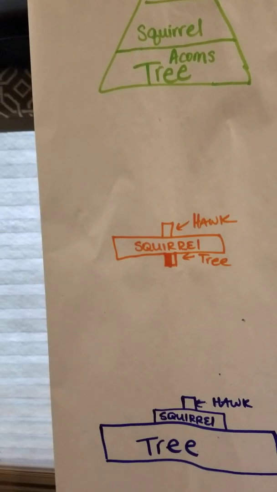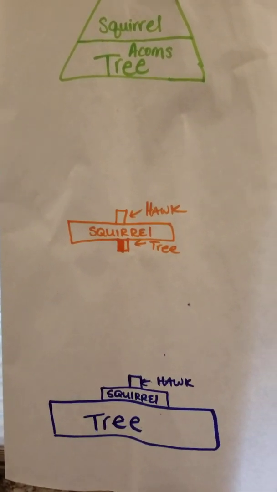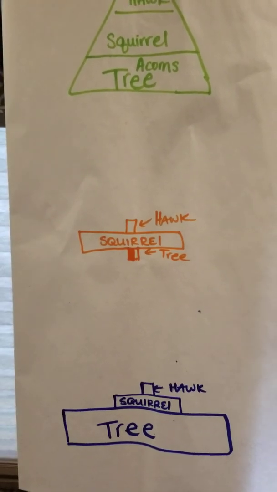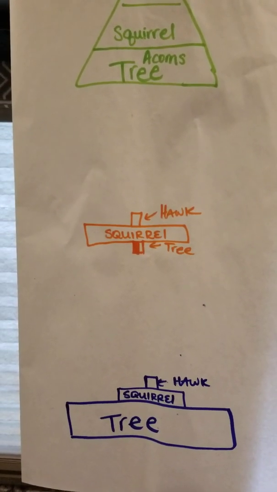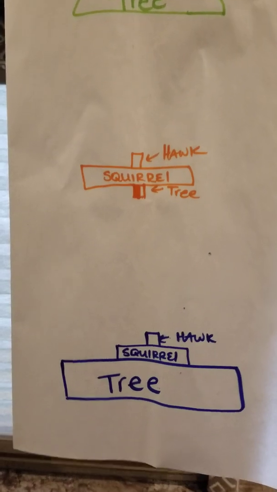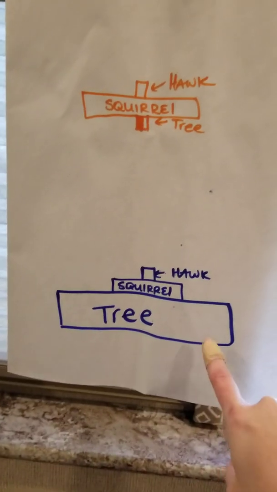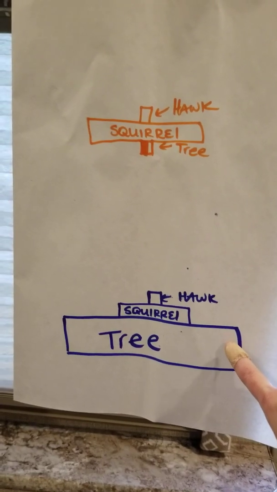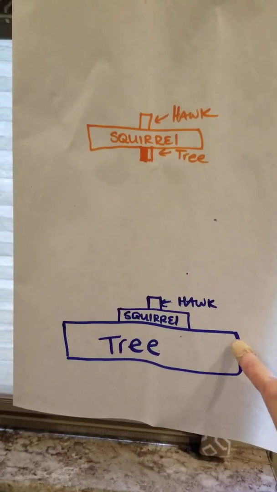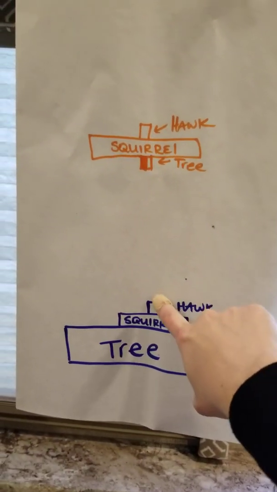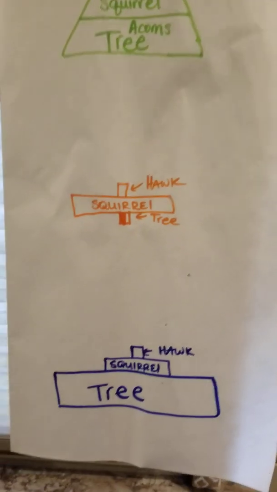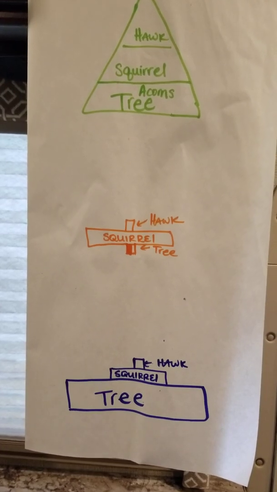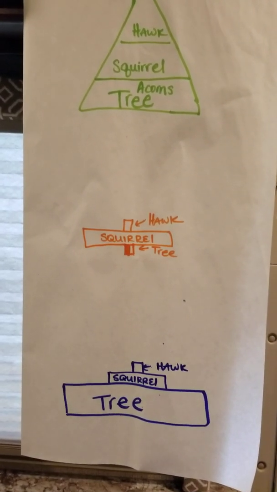Or, maybe two hawks. So they're going to have maybe a couple more hawks than you do trees. But one big oak tree can make a heck of a lot of acorns, supporting a very large population of squirrels in its branches. When we're looking at biomass, even though it's just one tree, it's huge and takes up a lot of space. So it's going to have a larger mass than the squirrel population, than the hawk population. And so this would be a good example of just a different twist on those shapes.